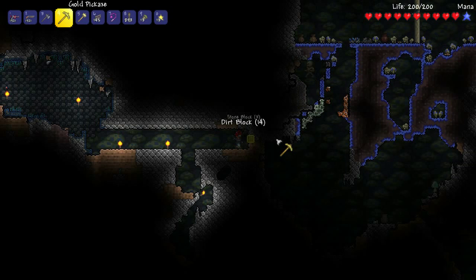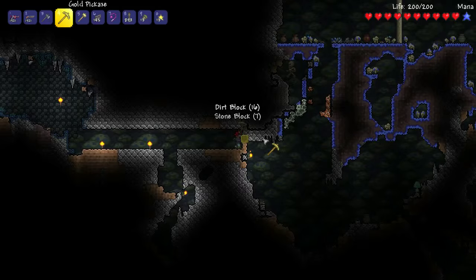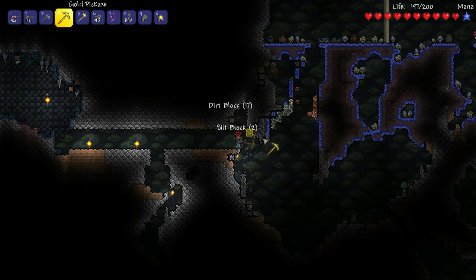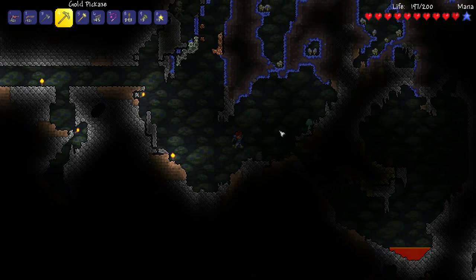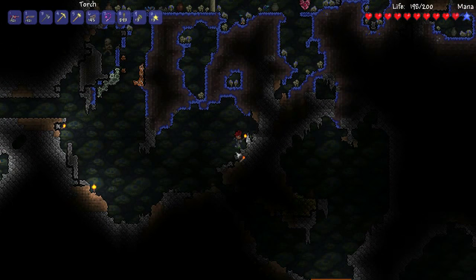Okay. Here we go, we're getting closer. It doesn't look too bad in there. I've also found they usually have tons of lava in them, the mushroom biomes, but this one seems okay. And another dart trap, that's handy. Always comes in useful. Well, there's some teal mushroom for dye.